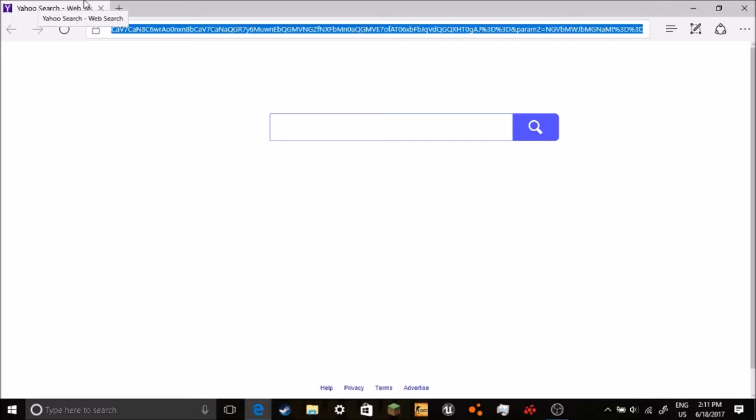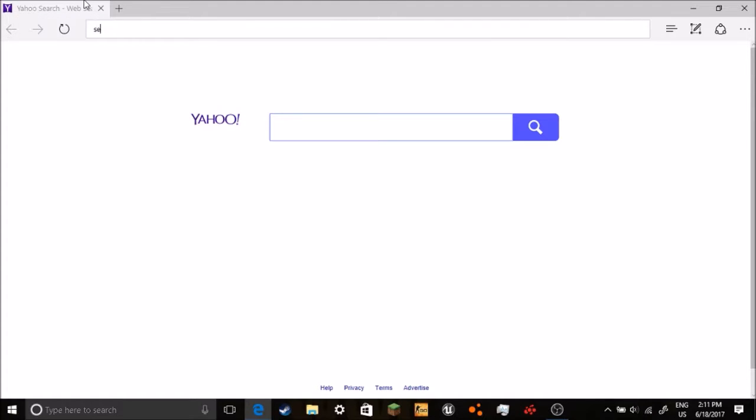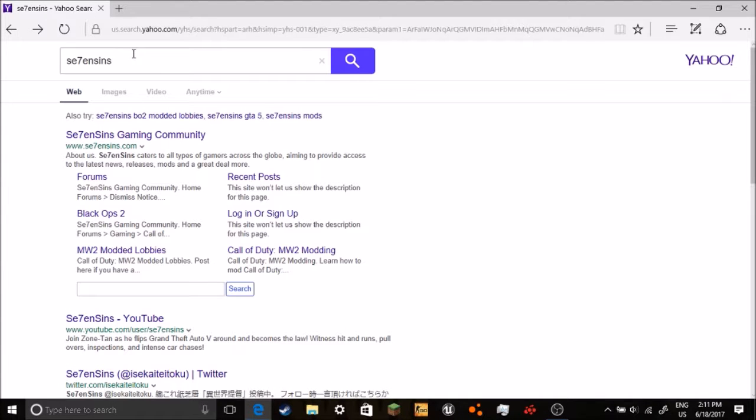There are two websites you could go to. One is called 7sins, and this has mods. It has modded servers or modded lobbies if you want to play something like GTA 5.